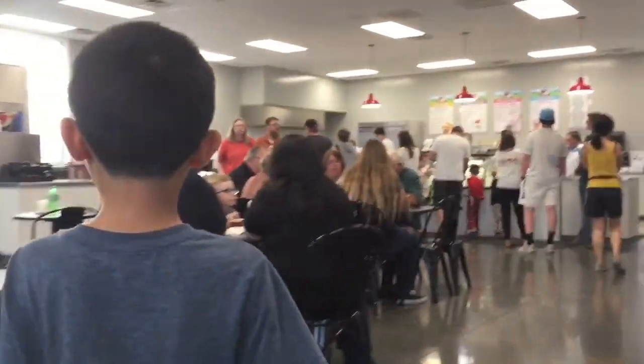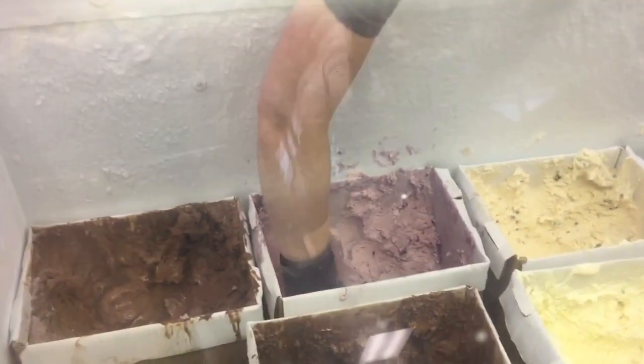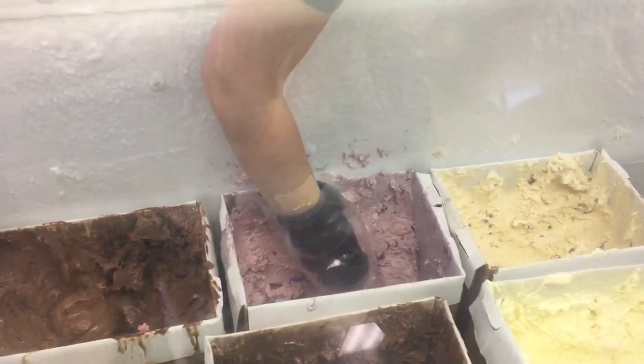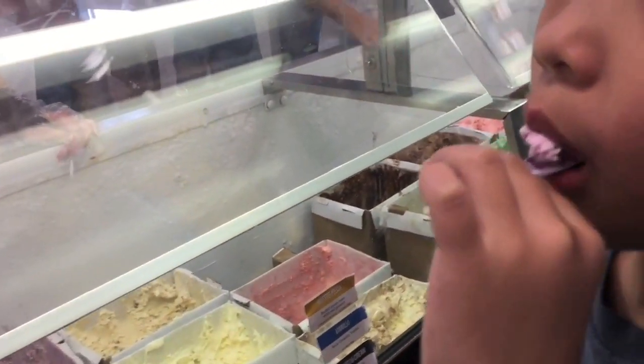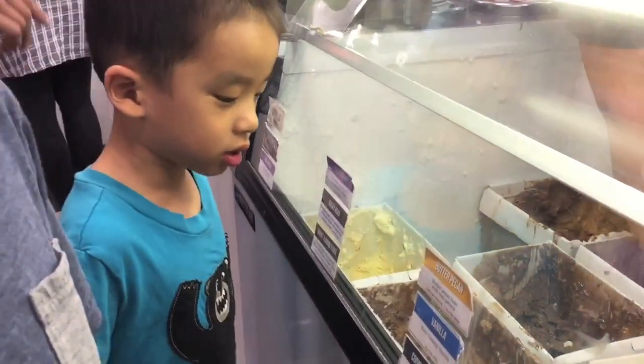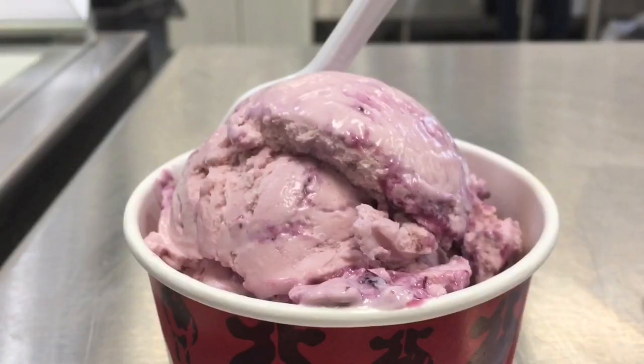Come on brother, let's see what flavor of ice cream they have. Oh, Rocky Road! Rocky Road? You can have that anywhere. Let's try a flavor that you can only find in Idaho. So the huckleberry is one of the flavors you're most famous for? Cookie and cream? Cookies and cream? That's even more common than Rocky Road. I'm having a huckleberry ice cream — this flavor is unique to Idaho.